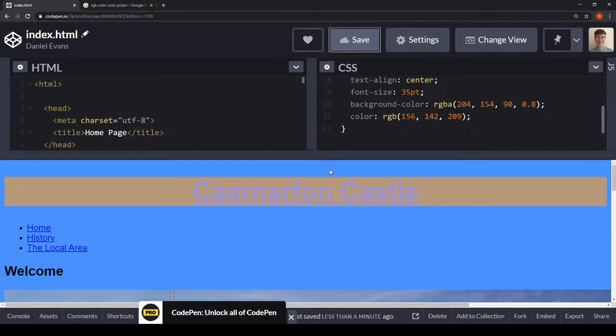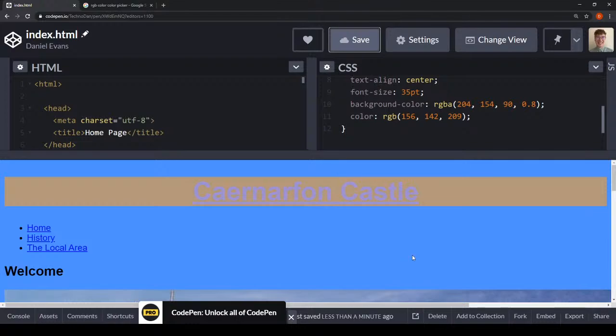So what we're going to do now is spend a little bit of time adding a bit of CSS to our websites. We're also going to spend a little bit of time maybe adding a bit of content to our websites as well. And then if anybody has got any questions that they want to ask, then feel free to do so.